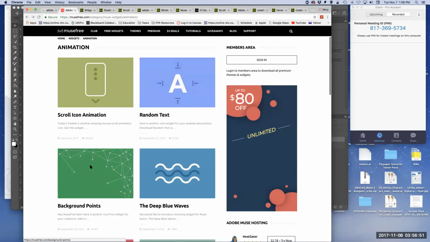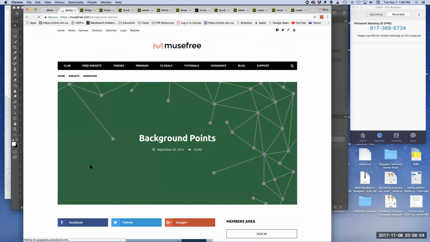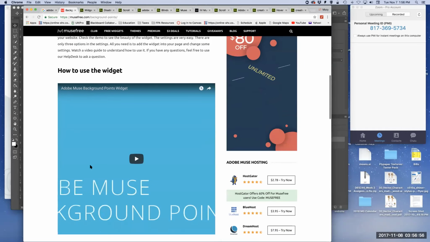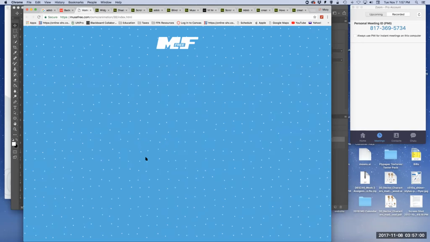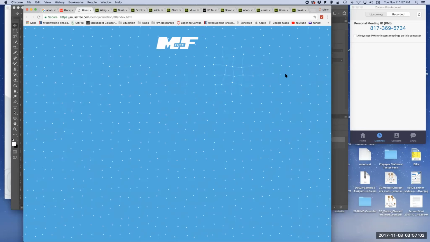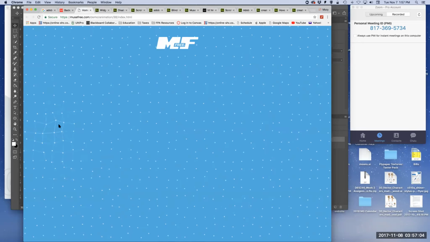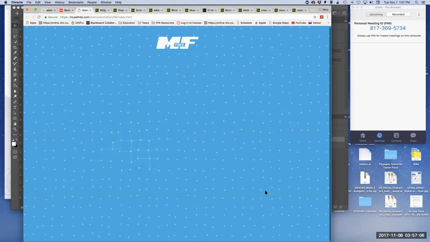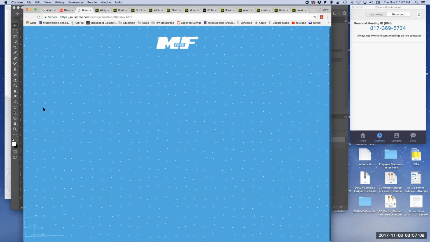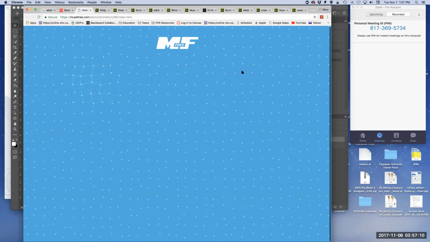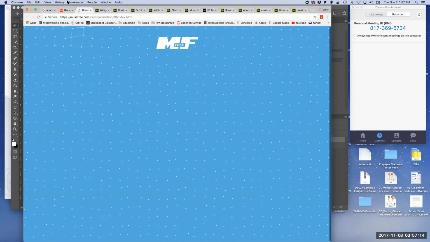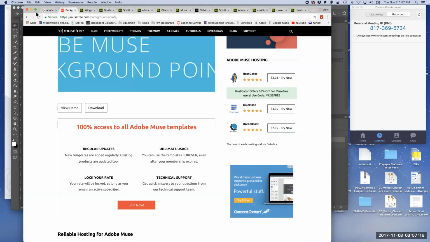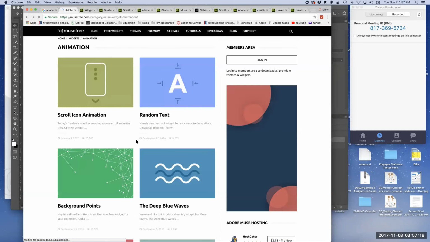Random text, your background points. These are the ones I wanted to show you. View demo. You can add stuff like this that adds a little bit of interactivity in the background of your website. And all it does is it kind of follows the cursor. It just adds some interest, that little bit of pop, depending on your design.